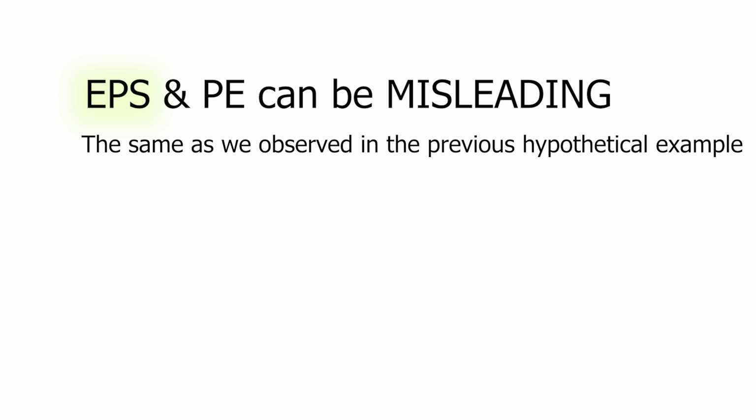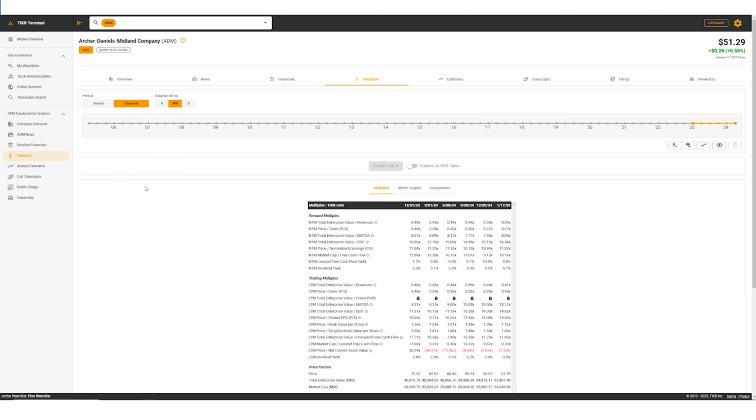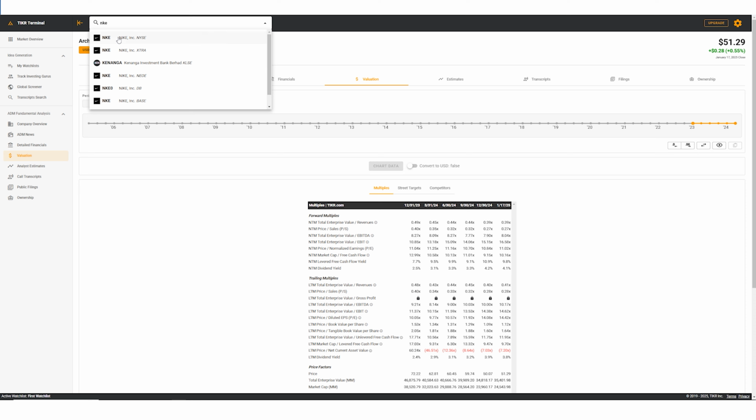And this leads us nicely to the next point, that EPS and PE ratios can sometimes be misleading, as if looking only at EPS, you can think the company is growing its net income, while in reality it is only buying back its shares, while the business is stagnating. So always look at the net income and other metrics as well. PE and EPS are important tools, but they are just one piece of the puzzle. But before diving in and buying the stock, you'll need additional information, the most important piece.